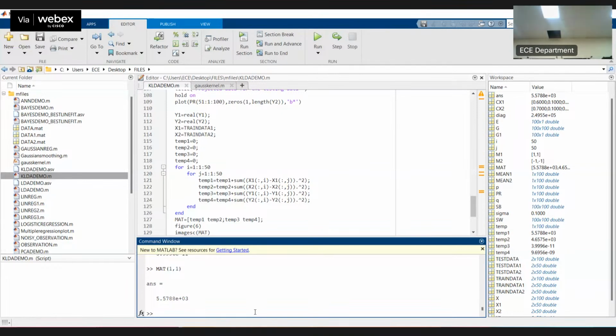Covariance matrix of the matrix. I want you to check this.